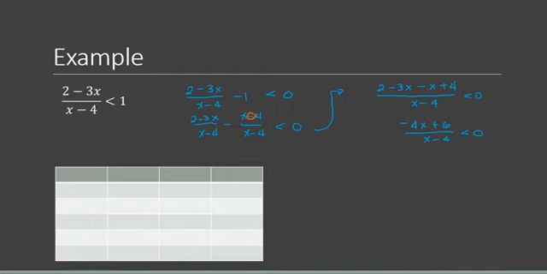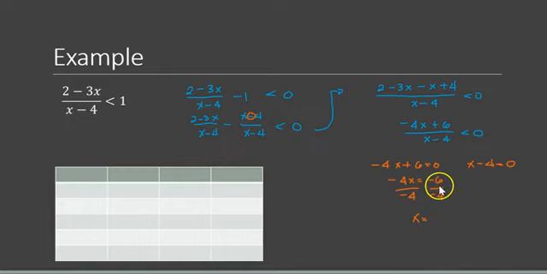So the next step is to find the zeros of the numerator and the zeros of the denominator. So for those of you, I think you can easily look for the 0 of the denominator. So how do you find this? Negative 4x equals negative 6. Divide both sides by negative 4. X is negative divided by negative becomes positive.